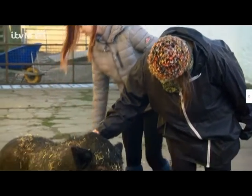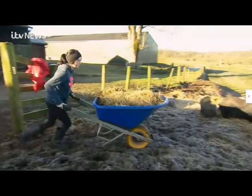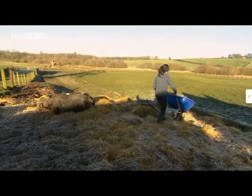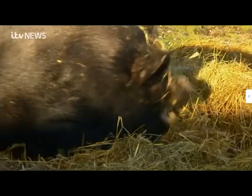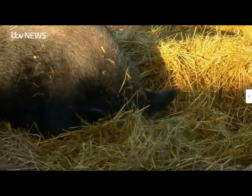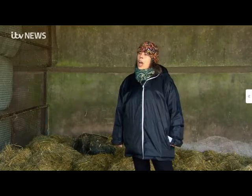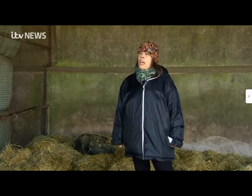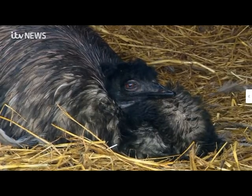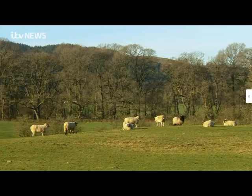What type of animals do you take here at Mossburn? There isn't an animal that would be turned away. People will buy animals and not realise how much work is involved in looking after these animals, and particularly with some of the pigs, how big they get. And of course it's the cost, the vet bills, etc. So at Mossburn they won't turn an animal away, from a rabbit to a pony. We've even got 2 emus here. So all animals are welcomed here and they're all treated so well. We're a family, one big family.